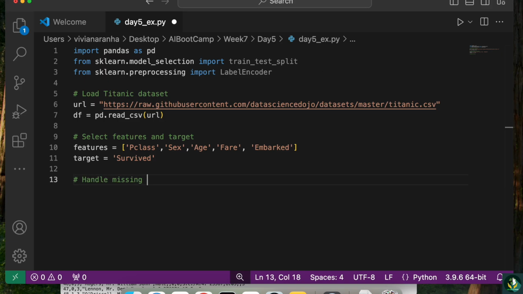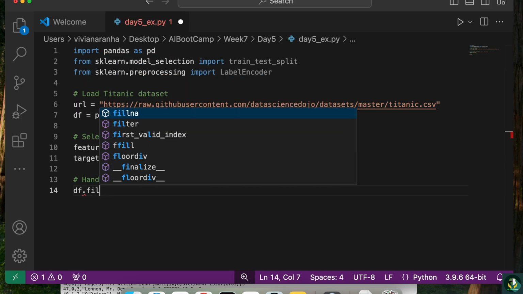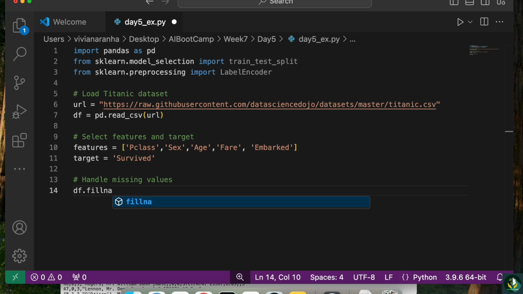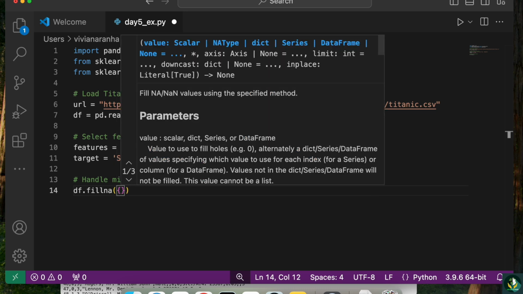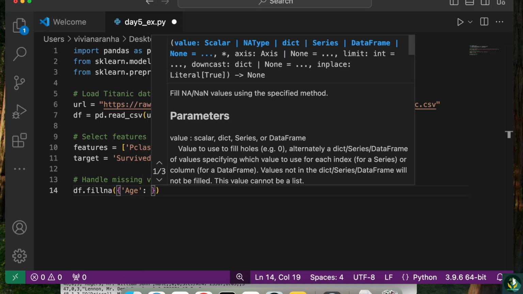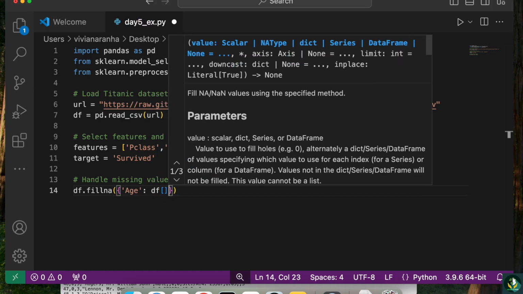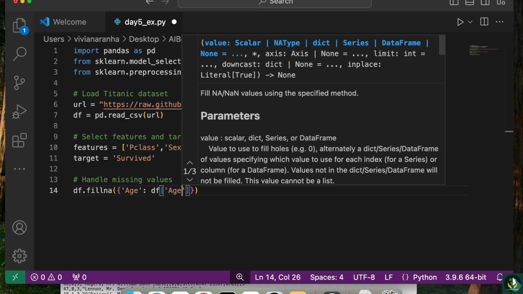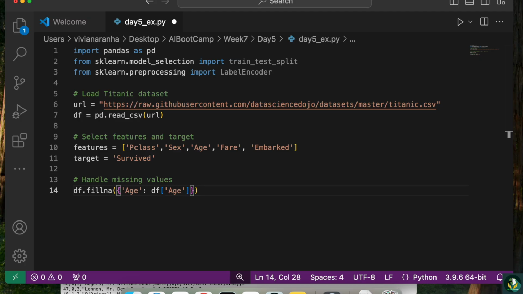Handle missing values. I know that there's missing values in age. So for age, I'm going to use the fillna method, where I will fill age with the value of df['age'].median().